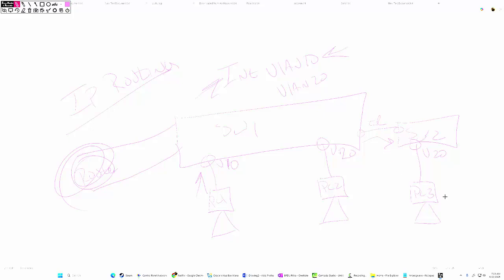So when PC3 has a default gateway of this interface, all right, it's going to ARP request that traffic, and it will come back with an ARP reply. Now, that means I can have VLAN 20 sitting on switch 1.